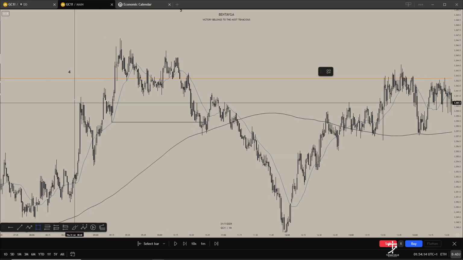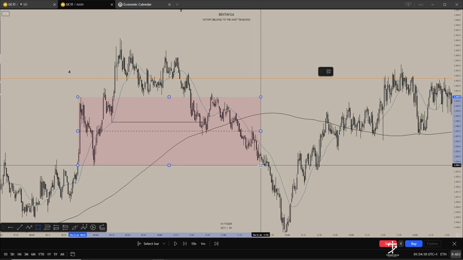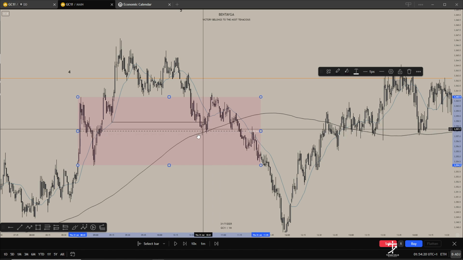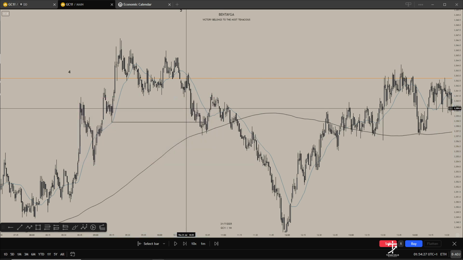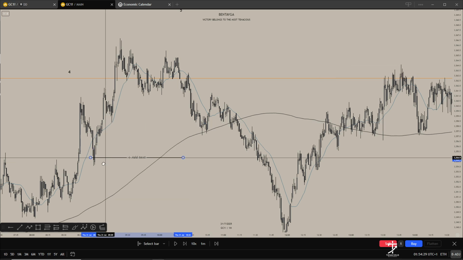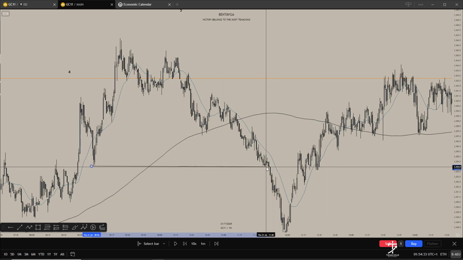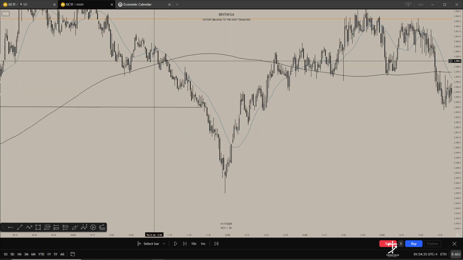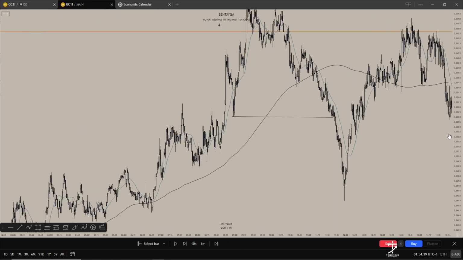But then within this area, you have to be very careful. And the reason we have to be very careful is because if I draw my thing from this high to this low, we only just mitigate the 50% now. So initially, price has to disrespect this low here first, and that'll be my first proper flip. And then now I'll be waiting for confirmed flip for me to take this price lower.